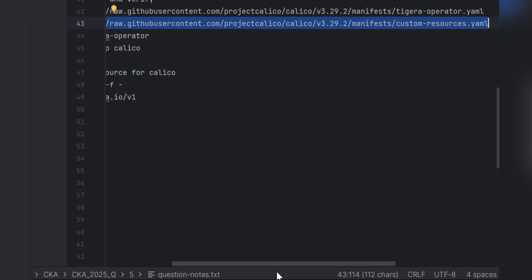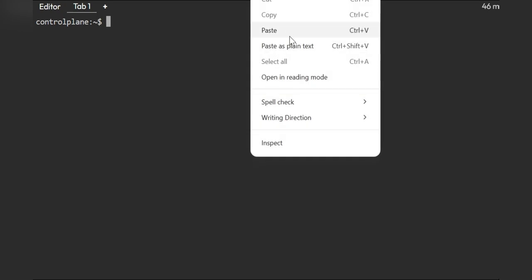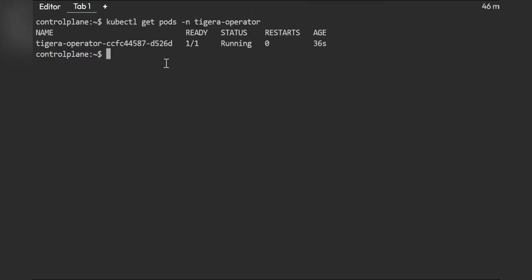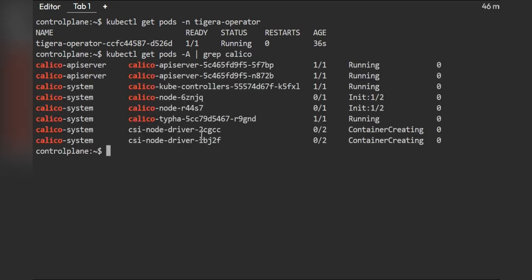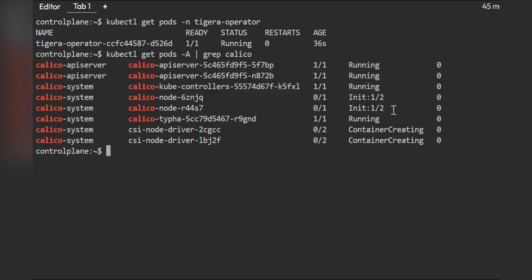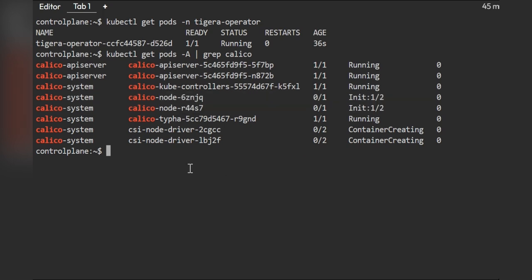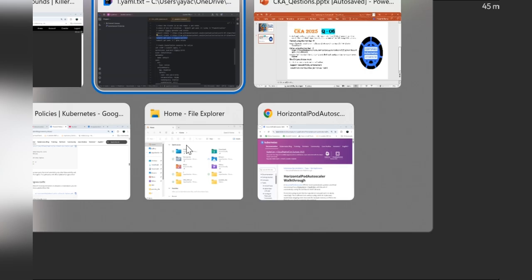Now let's verify whether those are created or not under the Tigera operator, and the pods also we will verify. So it is running, and get pods. I can just check the Calico pods. Yes, they are all up and running, and a few are taking some time to come up. That is okay. It is still in 1/2. It will come up in some time. It's just 20 seconds. It is launched. Okay, so that's okay. Now we'll move on to our next part.